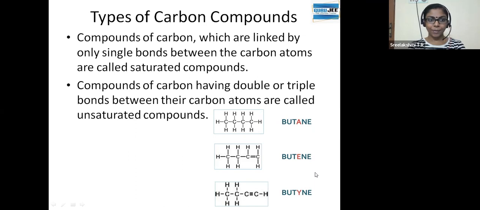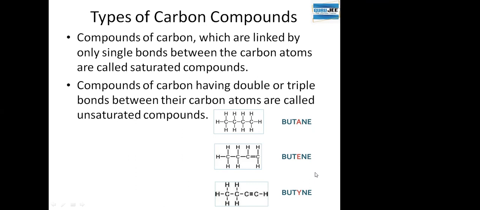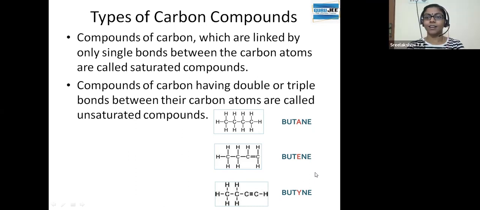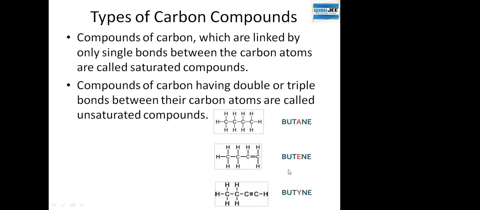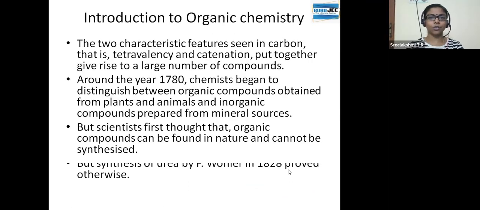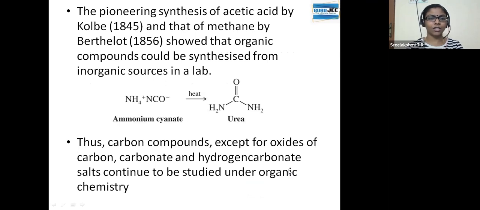So this is what is happening with our carbon compounds. Srihari, Sri Lakshmi, Vijay, have you completed writing? Yes, ma'am. Good. All right, Vijay, that's a thumbs up from you. What about you, Sri Lakshmi? Sunanda, I expect you might have completed. Yes, ma'am, completed. All right, good. So for the introduction to organic chemistry, I have given you the notes in the last class. I think you have completed until this point. Can all of you give me thumbs up? All right, good.